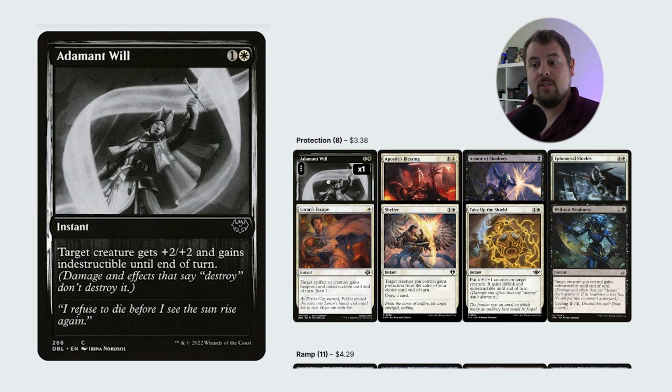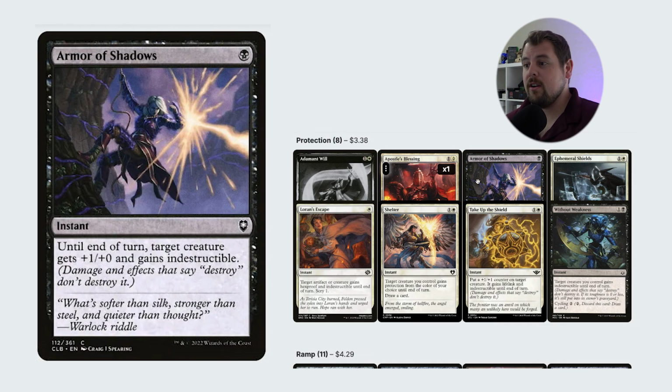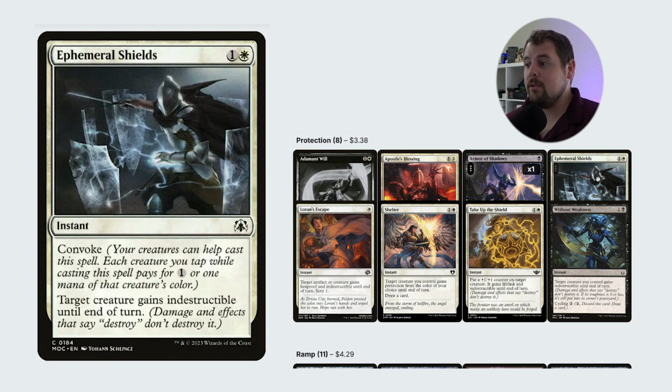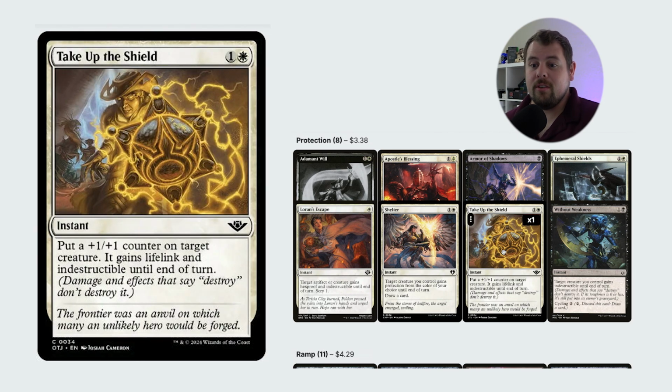Adamant Will, 2/2 indestructible. Apostle's Blessing, protection from artifacts or the color of our choice till end of turn. Armor of Shadows, +1/0 and indestructible. Ephemeral Shields has Convoke and gives something indestructible. Without Weakness gives something indestructible. Take up the shield, indestructible, and a counter, and lifelink.